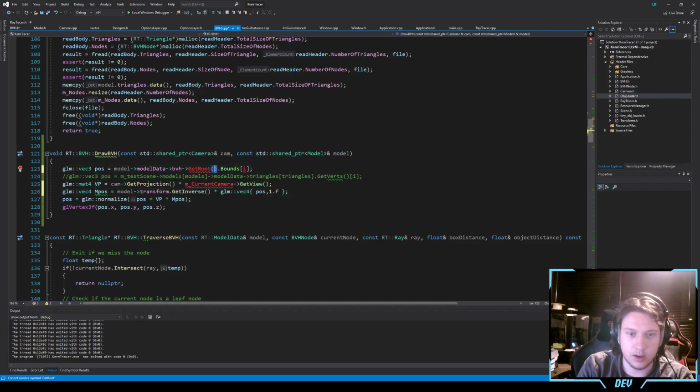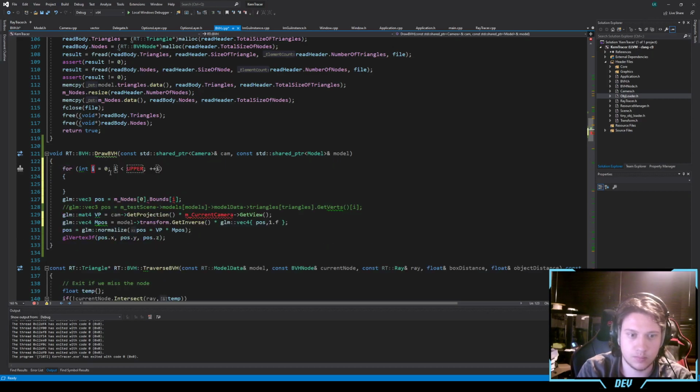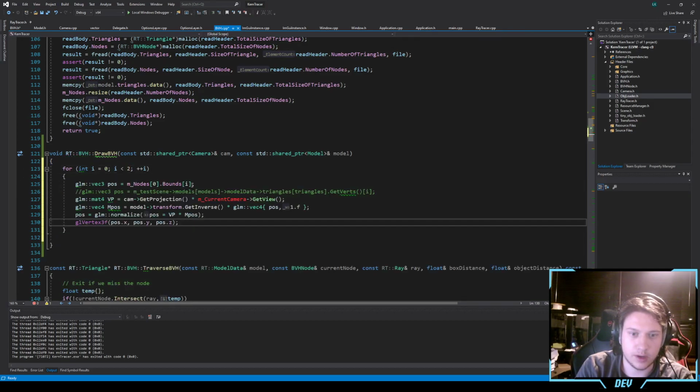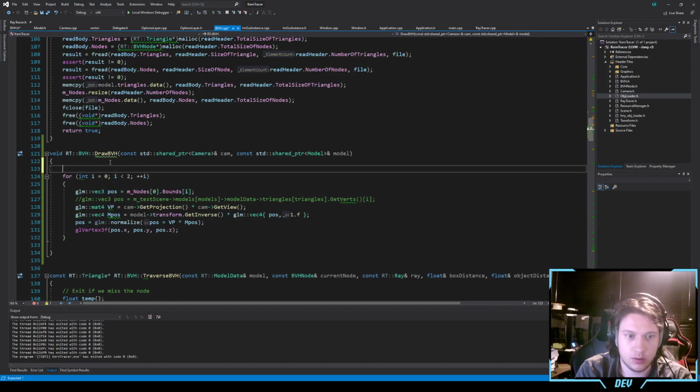And this would be m.nodes.0. And this would be 2, right? So this would give us the same result. And then we would do a GL begin, GL lines, and a GL end.